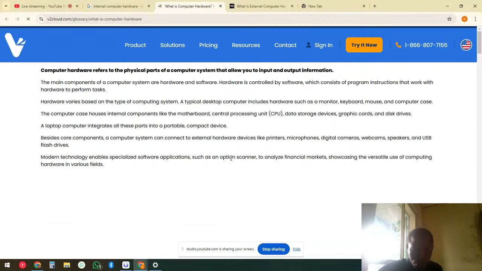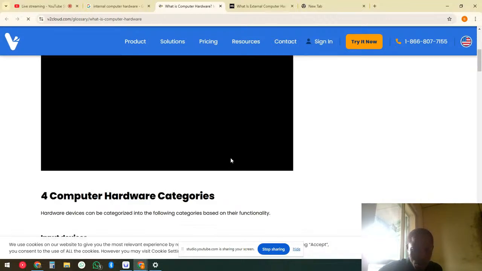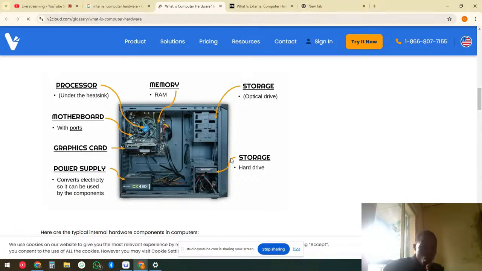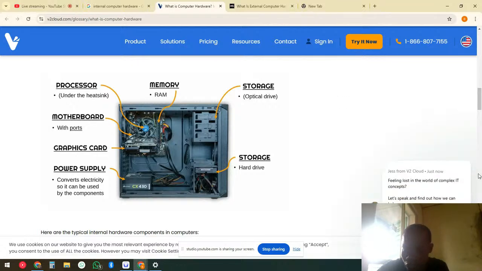Let me look at the computer hardware which is internal. You can see.